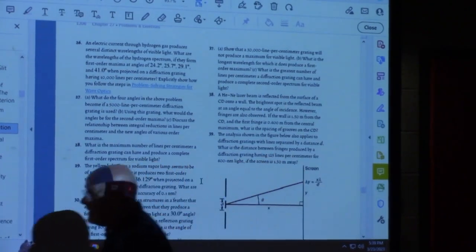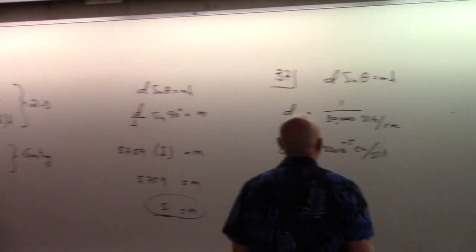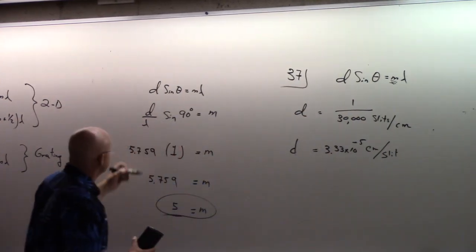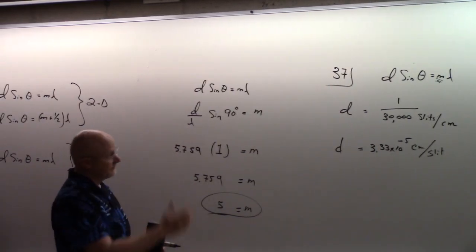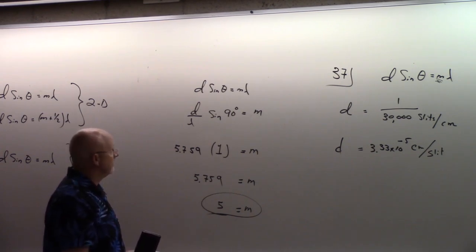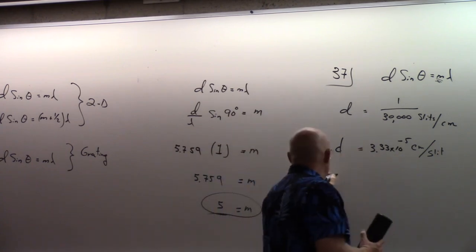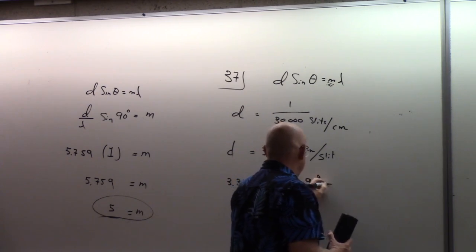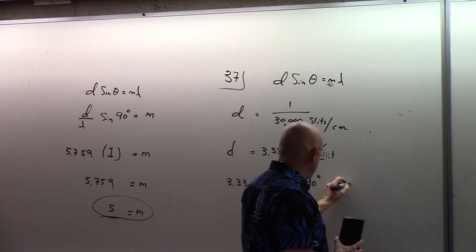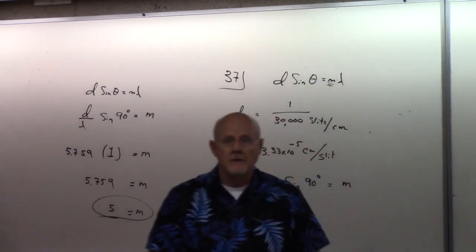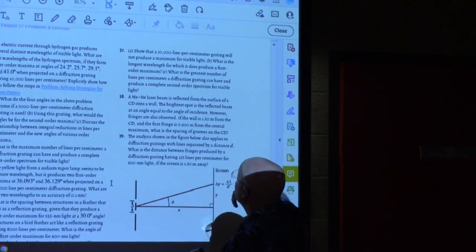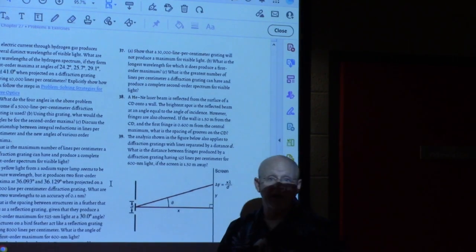But see, now that we know what d is, we can come over here and say, all right, what is the biggest m we can see? And this is the same calculation that I just did for whatever number this was, 17. So if I put in my d, 3.33 times 10 to the minus 5 centimeters, and I say, let's look at 90 degrees, how many orders could I see for a particular wavelength? Okay, now let me come back to the problem, because if you remember our discussion, different wavelengths are going to be at different positions. And so does this say any part of the visible spectrum? I think that's what it's implying. Will not produce maximum in the visible.